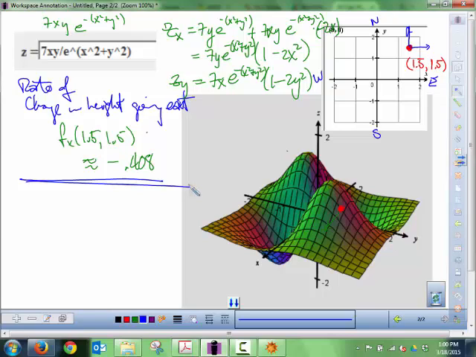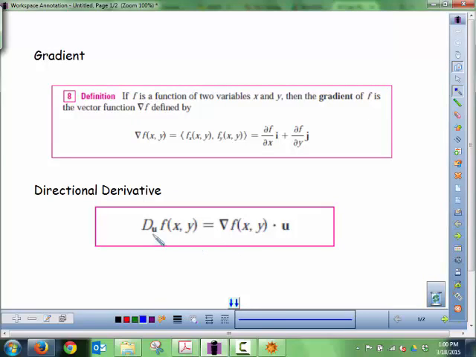What if we go a different direction that's not north, south, east, or west? Let's use a compass. North, south, east, west. Which way? Southwest. Let's go southwest. Okay. So what we want to do, according to the directional derivative formula here, is we want the direction of u. And remember, last time we made a big deal about u being a unit vector. So it looks like we need to find out what u is equal to.